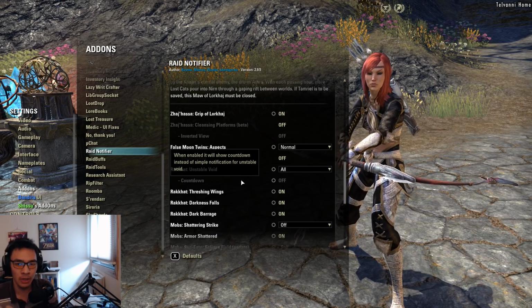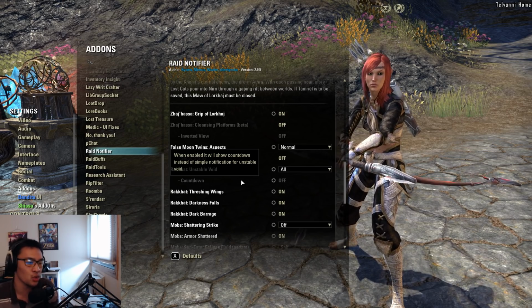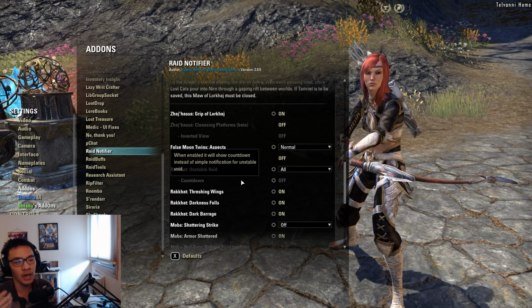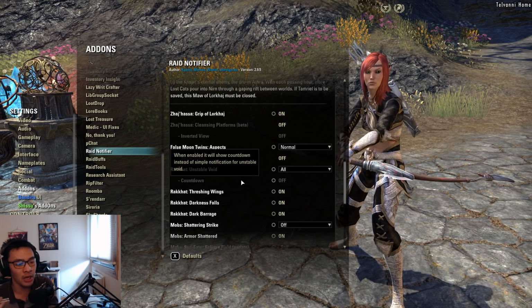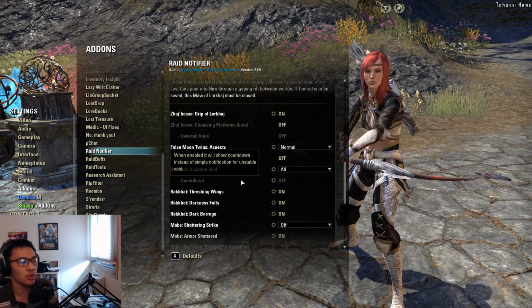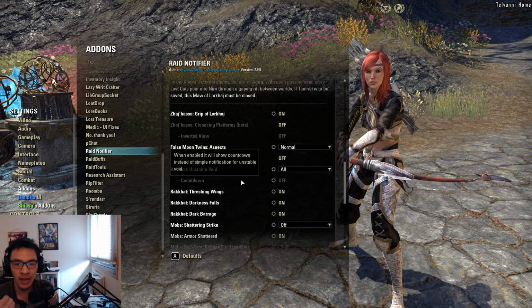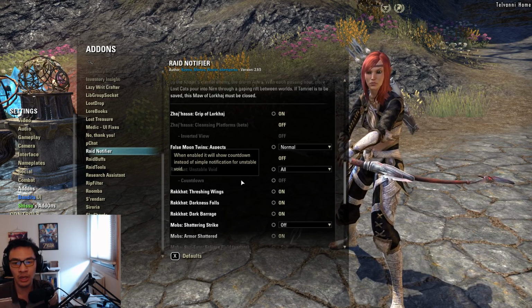I still highly recommend using this, even if you know the mechanics of the trial already, just because it's always nice to be aware of, hey, this mechanic is going to happen, so that way you're not bogged down in mastering your rotation and doing your rotation in the middle of a trial. So very, very important add-on to have. I highly recommend you get this if you intend on raiding.